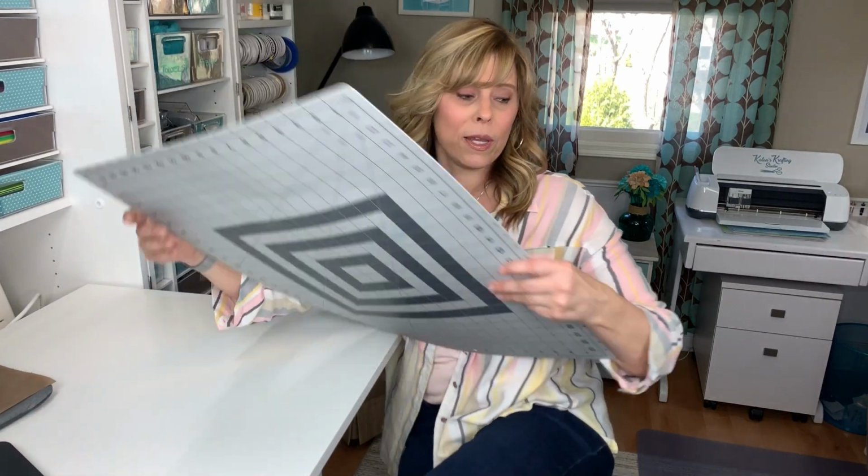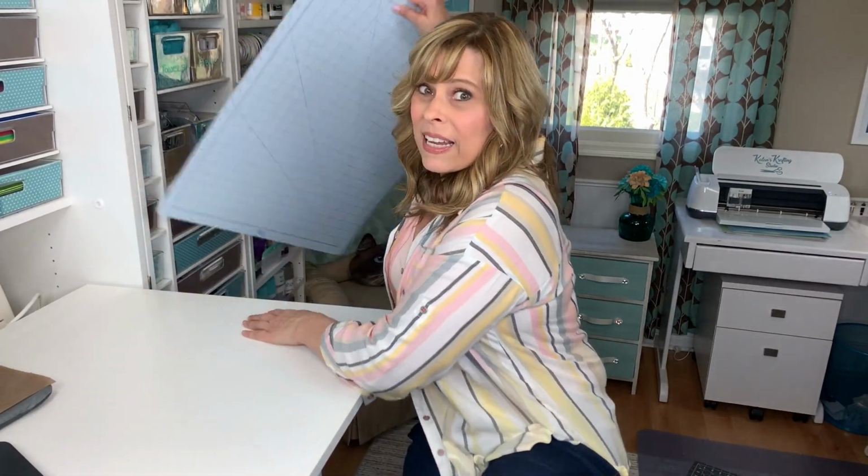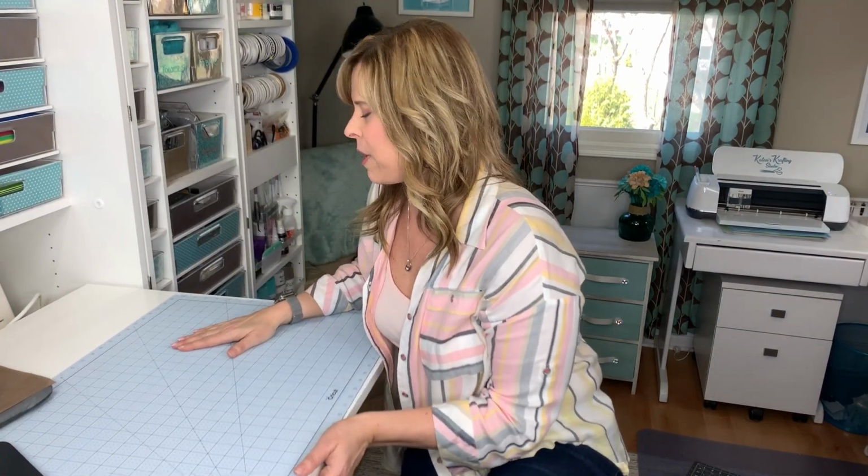So I'm going to be tossing this one away, but it's okay because I got a new Cricut one. So that's the one that I'm going to be using moving forward. So that's tip number 1. Let's move on to tip number 2.